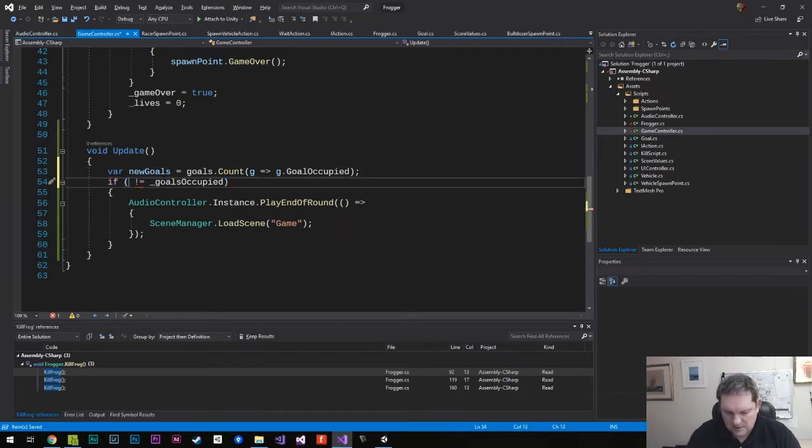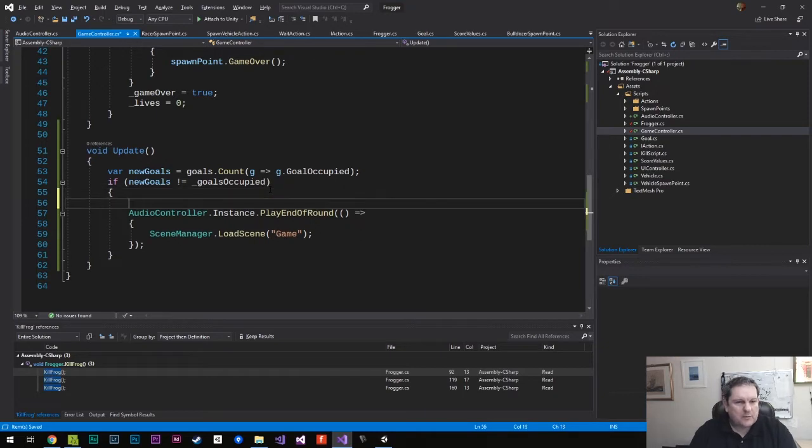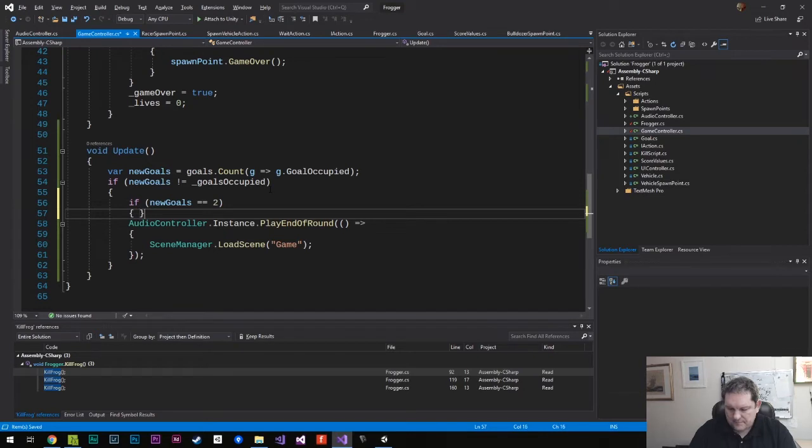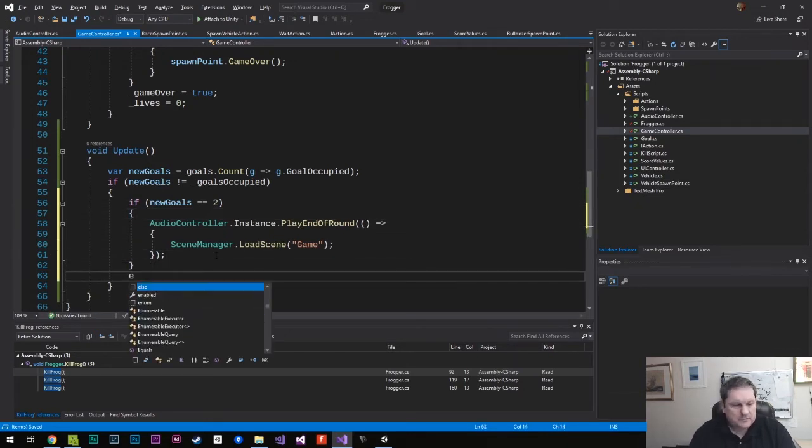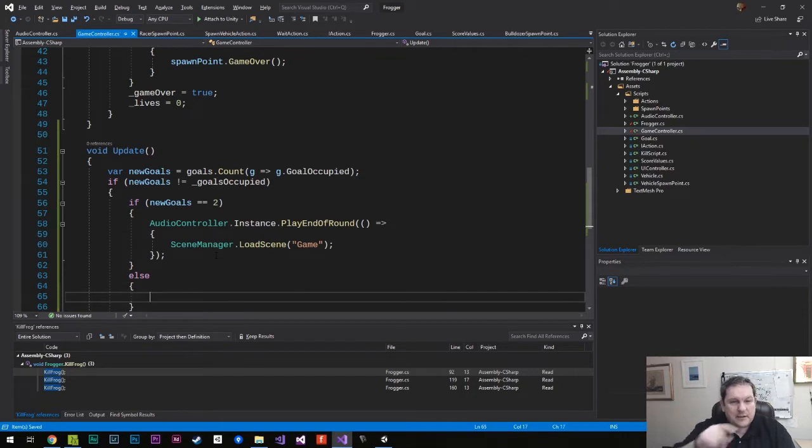So we want to say newGoals is not equal to goalsOccupied. So if it's not equal to goalsOccupied, we want to play something. But we want to say if newGoals equals 2, in other words, the end condition, we want to play that. Else, we just want to play the other one.